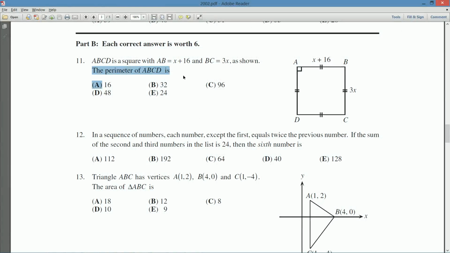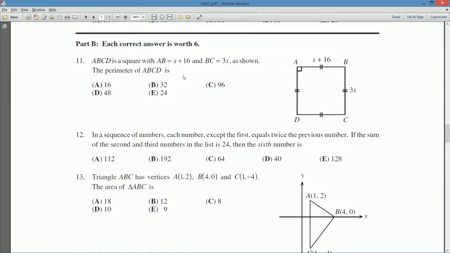So, if I were designing this question, and sometimes I get the opportunity to, I actually would have made 8 be one of the solutions, just in case somebody misread the question. We have to remember that we're not looking for the value of x. We're actually just looking for the perimeter of ABCD, so we have another step to go. Fortunately, 8 wasn't one of these solutions. We got 16, 32, and so on. So we're going to be able to choose amongst them. But it's important, just because you find a variable or an answer, not to get overly excited and forget what you're there looking for. We're looking for the perimeter of ABCD.